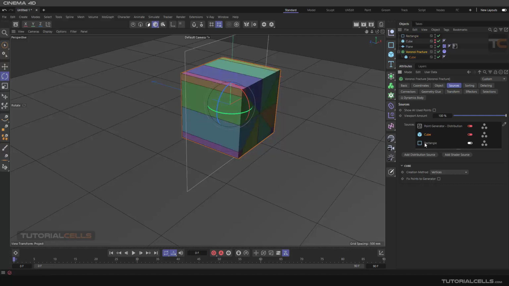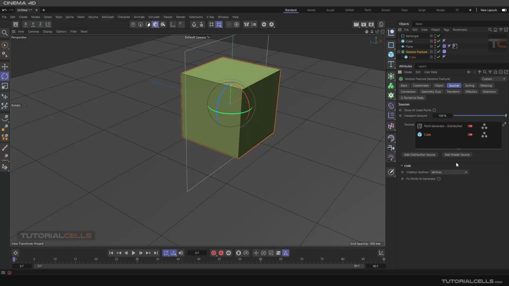Turn this off. And here, if you select it, you have distribution, and any point you can delete, you can increase or decrease the points. Fixed point to the generator means they are fixed at the points of the generator. And if you move the Voronoi, the generator, the pointer which we moved, moves with speed with that. In some cases, we don't need that. That's it. And if you select the cube, settings will appear here.